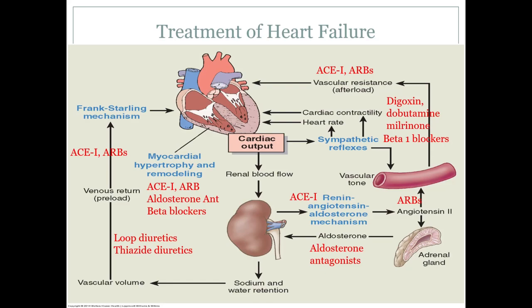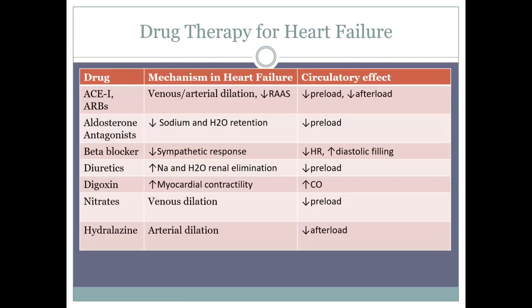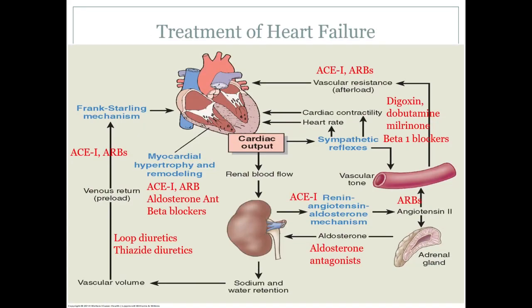We're trying to prevent the aldosterone from trying to replace the blood volume, because that can be problematic, right? So we're trying to decrease the water retention with aldosterone antagonists. We use diuretics to get rid of that excess volume to make sure our preload isn't too far to the right. On the Frank-Starling curve, we want to move it more to the middle. Beta blockers can be used to impact mostly the sympathetic reflexes. Okay, and then we can use agents such as digoxin, which are pro-contractility agents. They increase the contractility of the heart so that we can increase the function.